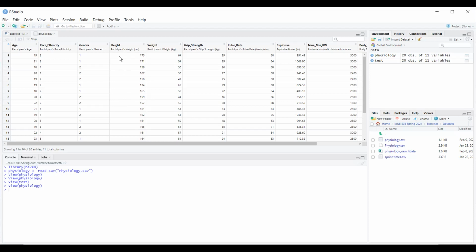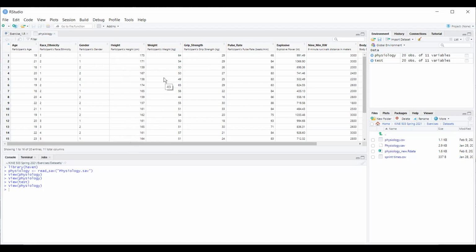For example, with the variable height, if you were to see these numbers, you might assume it's height in centimeters, but it's really nice that the label tells us this variable was measured in centimeters. And weight was measured in kilograms. Those units of measure are important information.